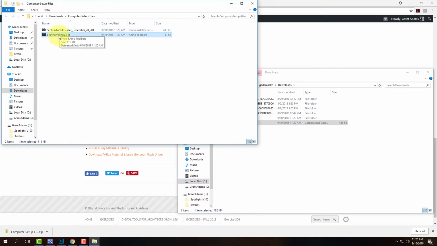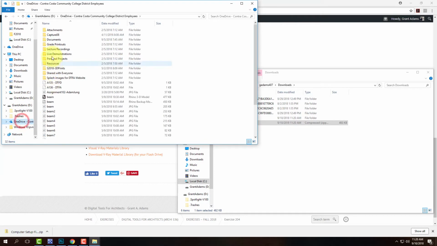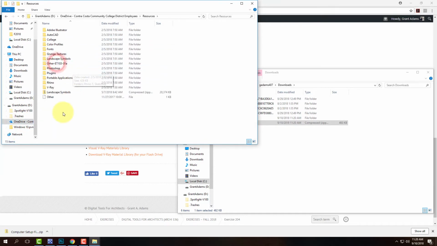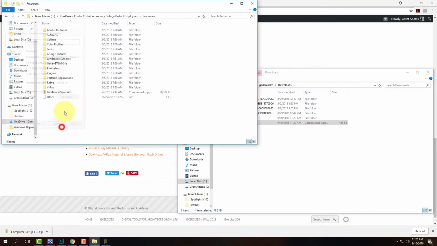I need you to copy that V-Ray toolbar onto your flash drive. Since it didn't load automatically on your computers, we want to make sure that it gets someplace where you can reload it. So I would recommend putting it in some kind of a folder on your flash drive. Paste. There we go. So that you can go back and look at it. It is the V-Ray for Rhino v4_TB. So I have that on my flash drive.